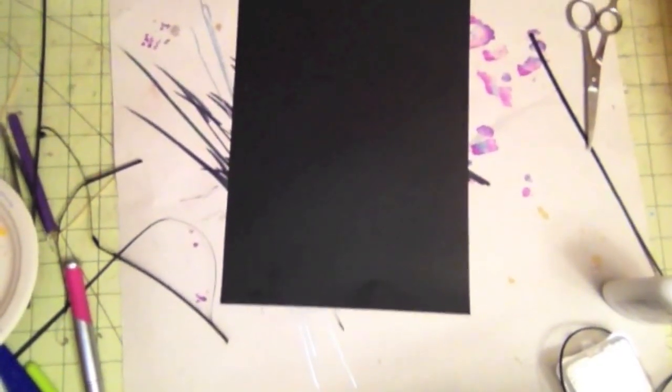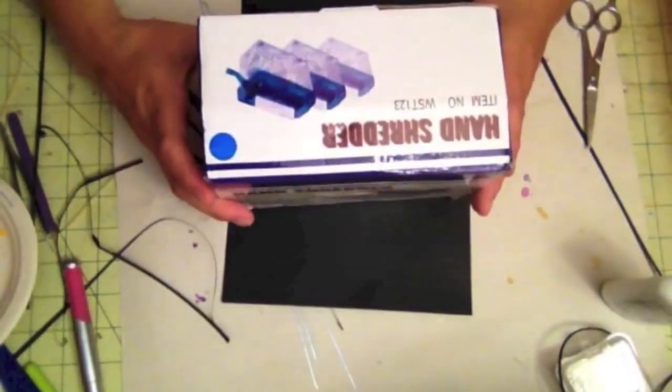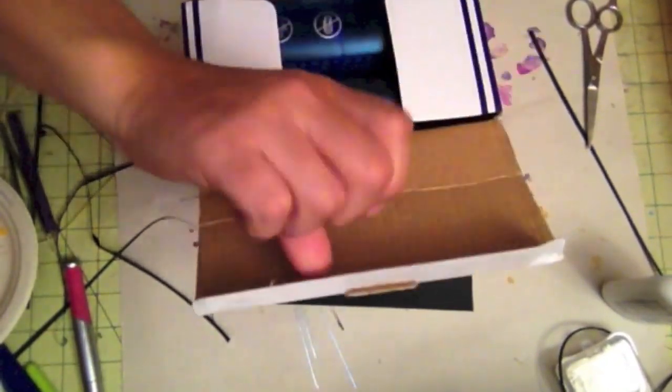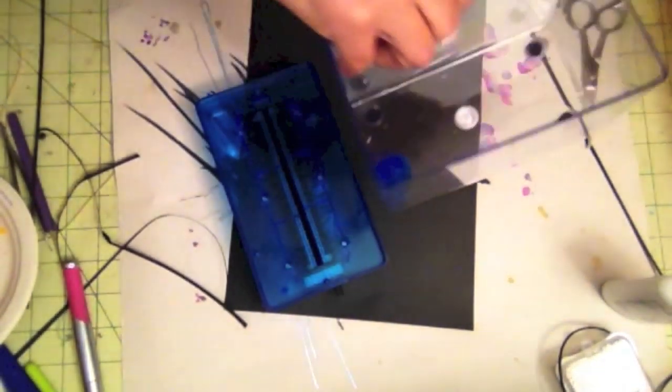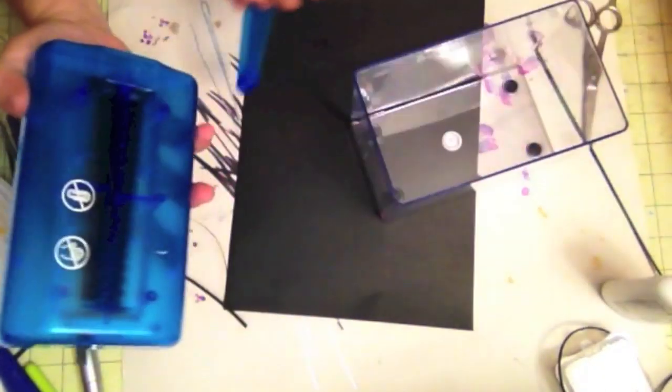But the best thing I found, if you're going to do a lot of quilling, go ahead and invest some money in a shredder. So I found this shredder at Amazon, and it cuts 1/8 of an inch. So you gotta be careful on the shredder that you buy. Most of the shredders out there will cut 1/4 of an inch. You really need to find one that will cut 1/8 of an inch.